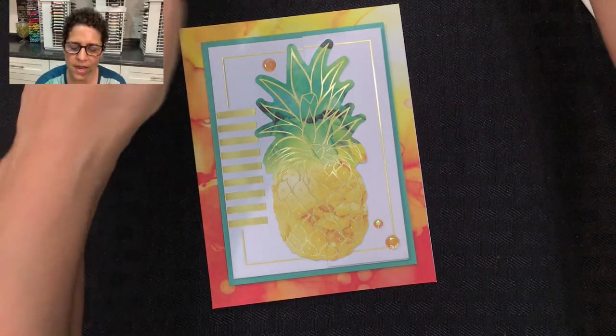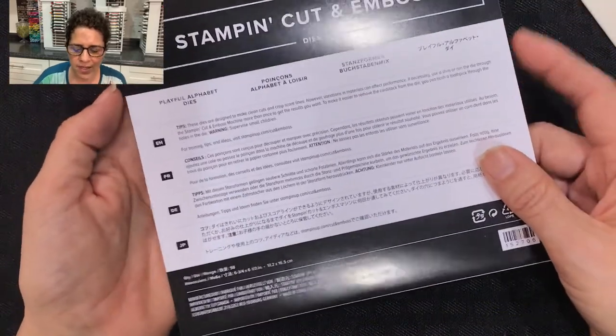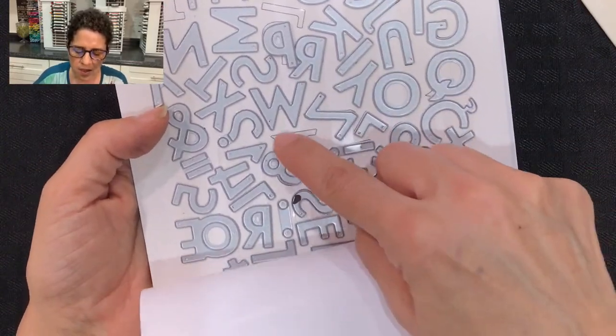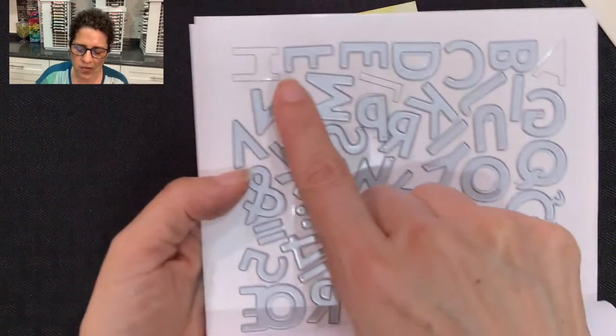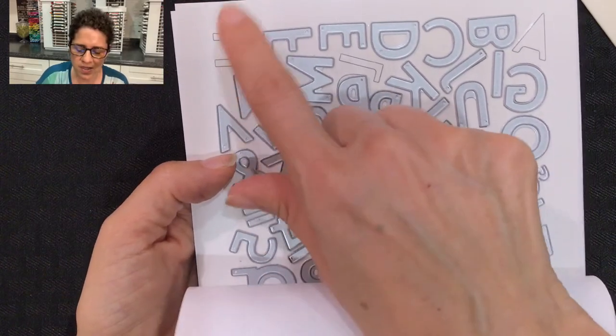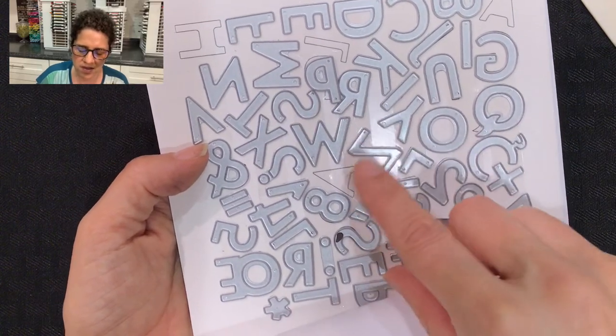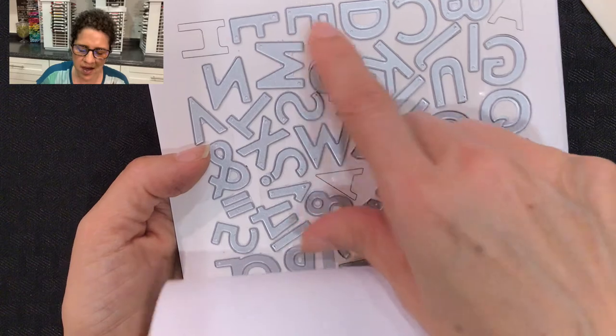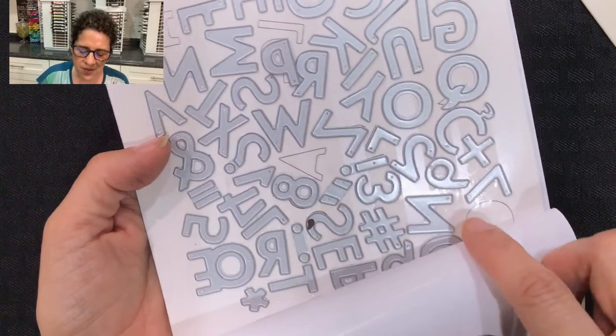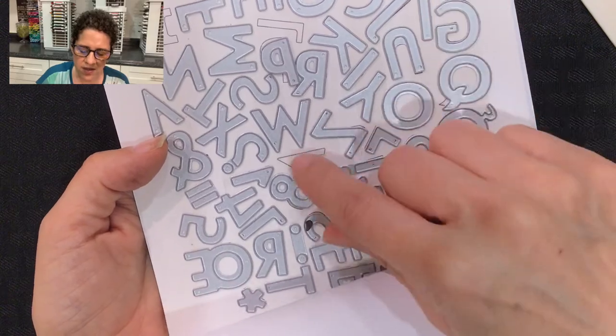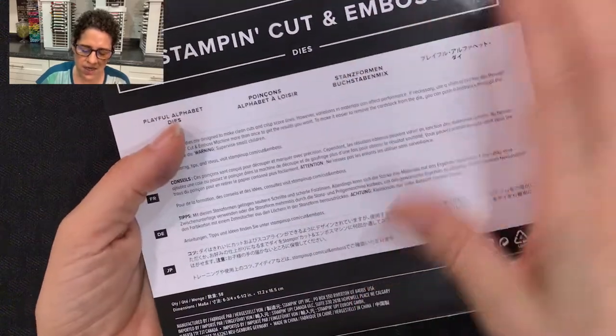You can also use these brand new Playful Alphabet dies. These are really wonderful dies. You can see what I love about them is the letters that you remove are traced on here. It comes like this so you'll know what letters are missing. I bet you can guess what I put on the front of my card. You can see the A, the L, the H, and the O are missing. But do you notice something? There's another A over here. I love that there are extra vowels in this to make putting your words together a little easier.